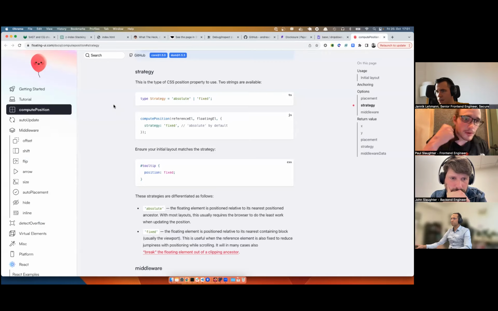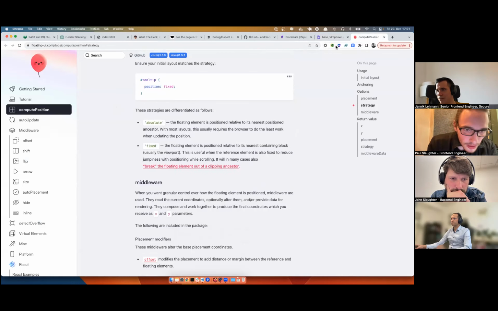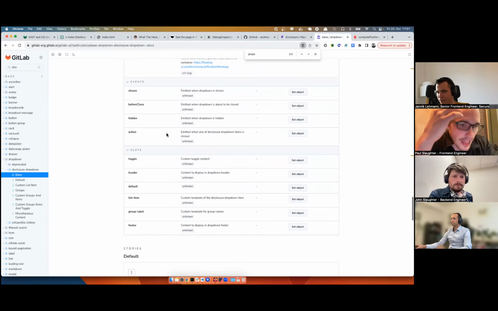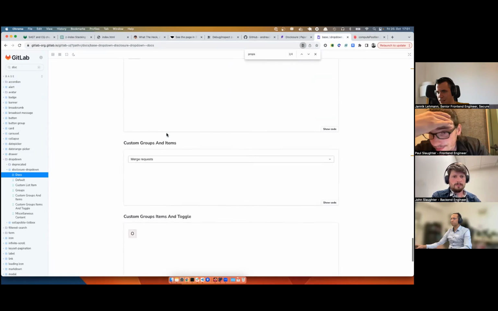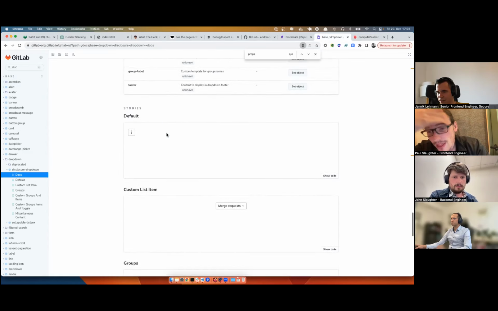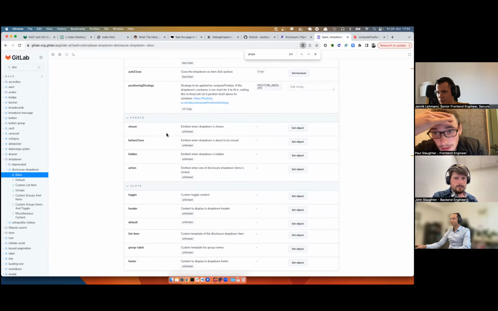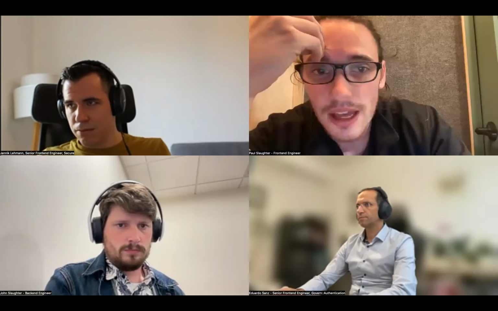Don't use Popper anymore, use this cute little balloon guy. Okay, I'll play around with that. That is definitely something to jump off of. I had thought at some point that we had exposed a bit more of the options, and that maybe we do need to expose something more in GitLab UI. Or fix the stacking context in MR diffs, which is going to be way more challenging.